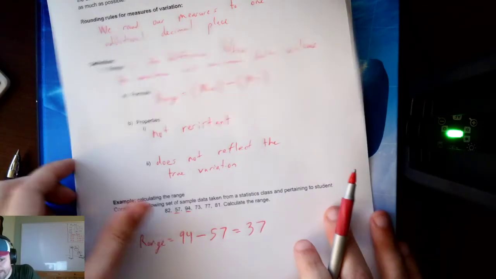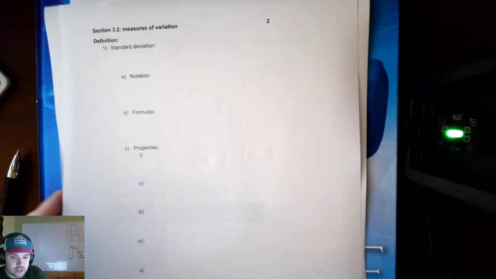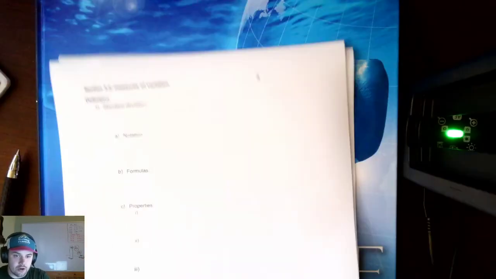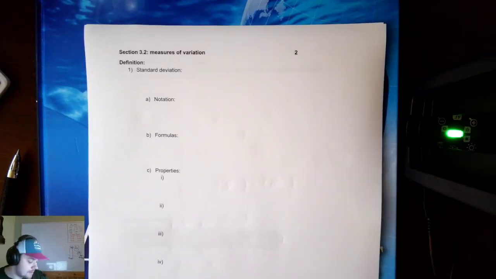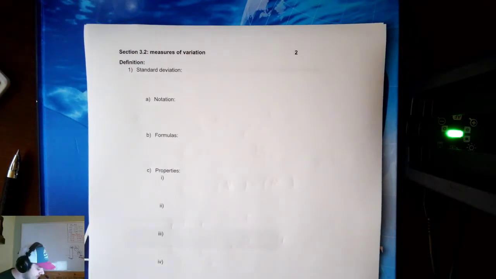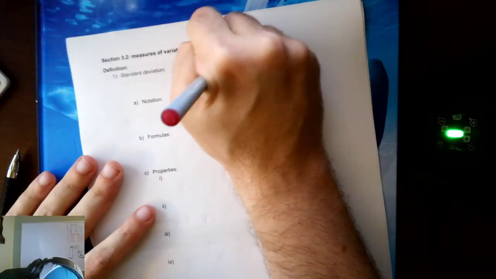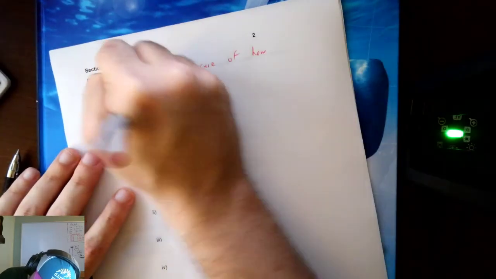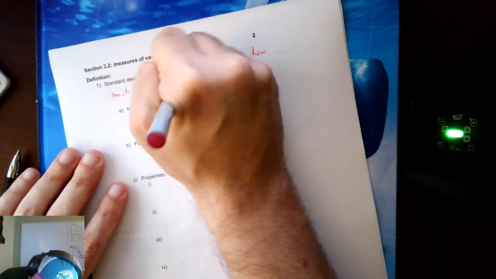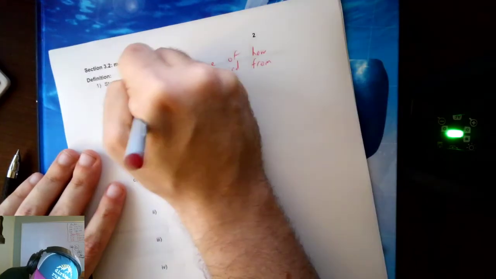It's just subtraction, right? Now, the second measure of variation, which is the most important thing we are going to talk about so far in our course as far as calculations go, and that is the standard deviation. This is a really important concept. So make sure you are understanding the standard deviation. This is something you want to make sure you focus on. So the standard deviation is a measure of how much the data is varied from the mean.